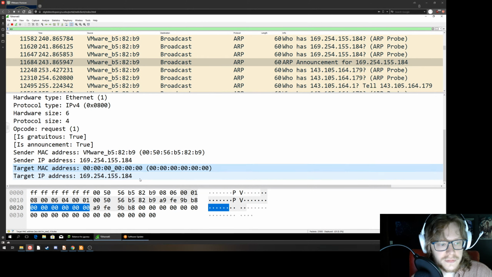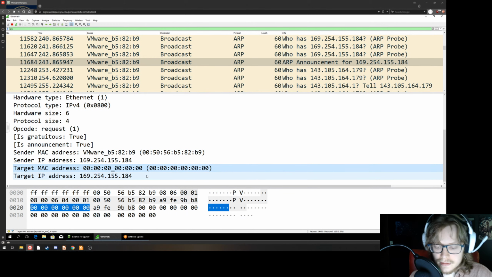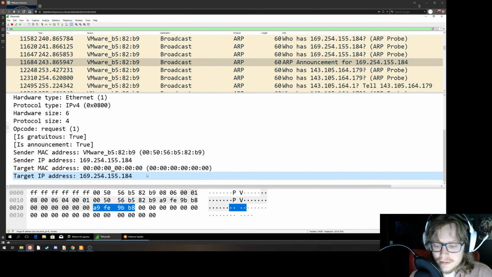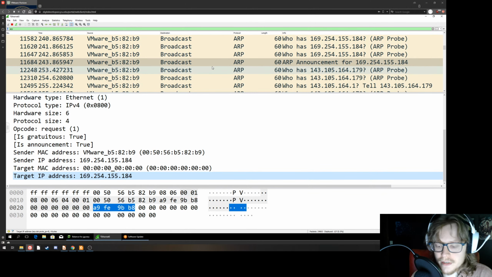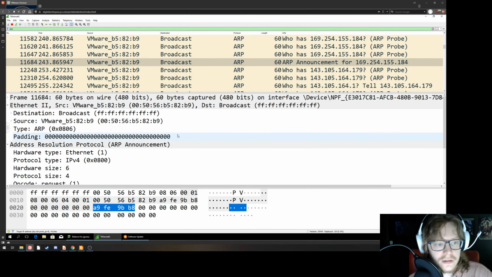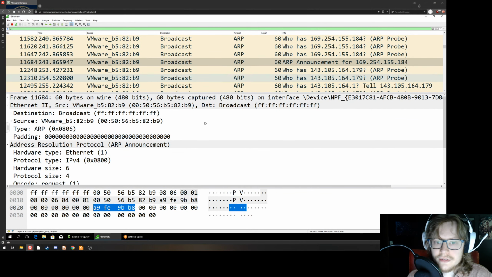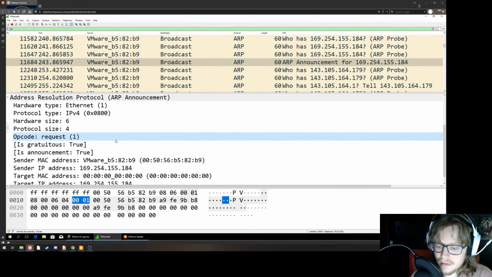That the target MAC and target IP are basically useless here, so they're filled in depending on the spec of the manufacturer, I guess, or the implementer. The target is always yourself, even though you're not actually asking about yourself. And this is, again, for everybody else to see your sender addresses and update their ARP table according to what they see. So it's a reply without a request having been given. And it again piggybacks on that same request opcode.